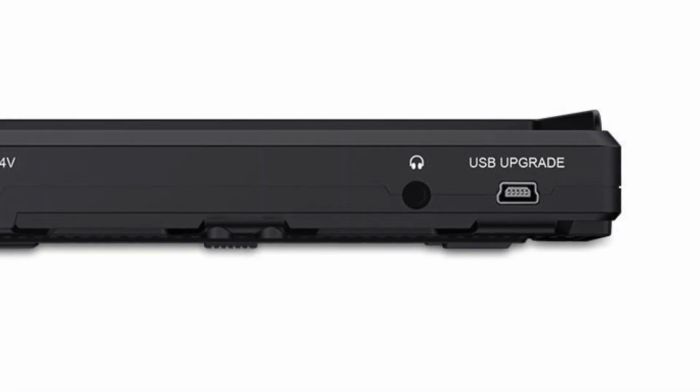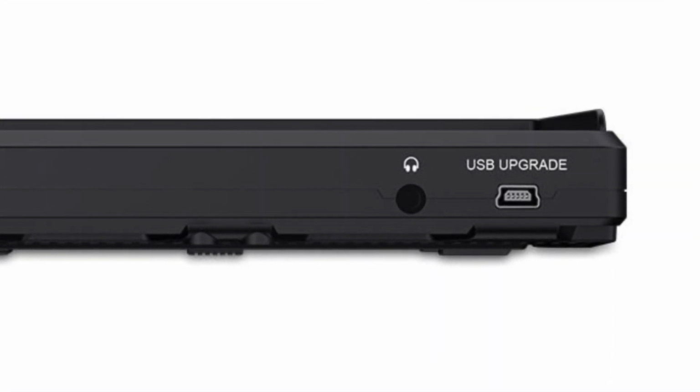The third thing that I really like is the audio out. No, I don't really use it, but sometimes I do. The audio out is a feature where you can plug in a headphone and listen to the quality of the audio that you have recorded on your shooting, instead of exporting the file to your laptop and listening to the audio. If it's not nice, you have to reshoot it all over again. So this is one feature that I think is an advantage at the scale of $100 or $110, right?